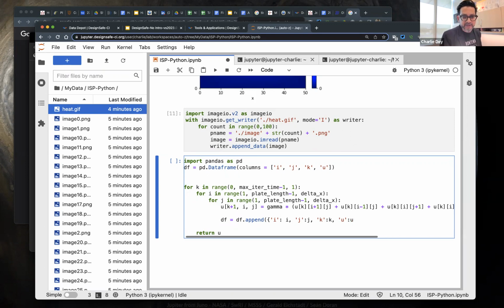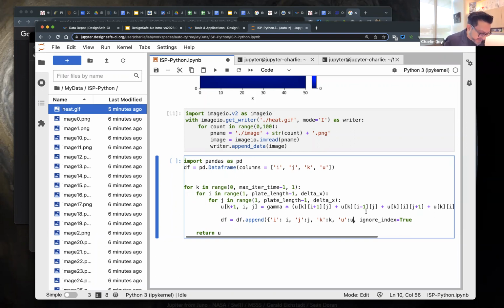I'm also going to tell it that, since I'm not going to give it an index value, I'm going to tell it to ignore the index, ignore index equals true. Just save things in the order that they get created. Now that should... whoops, I need to do that. Oh, my list ends, sorry.